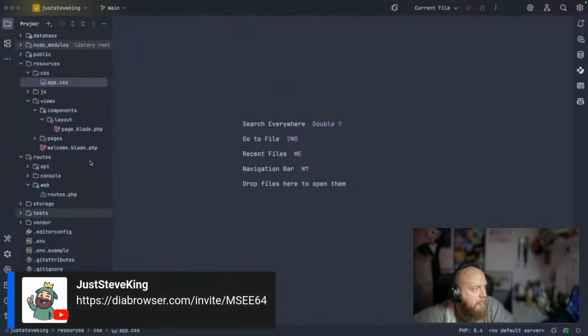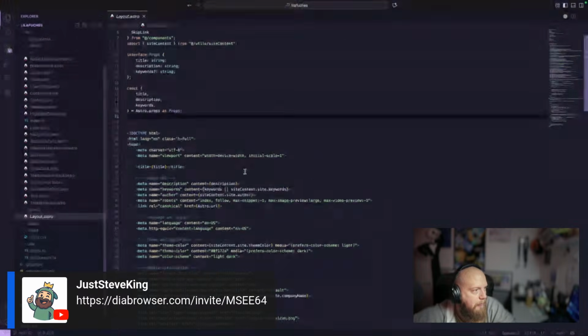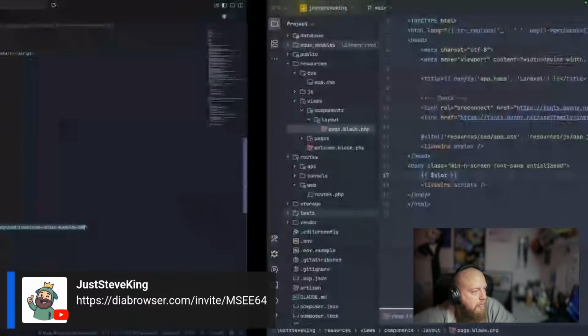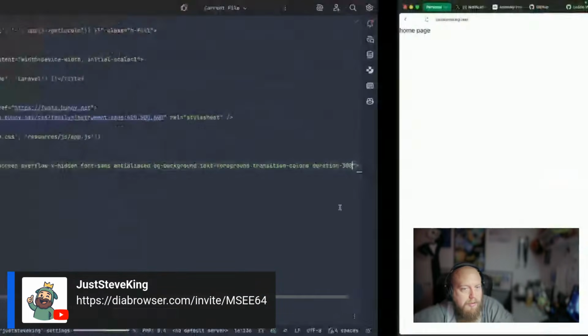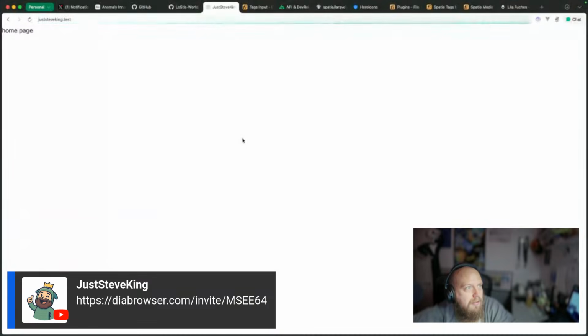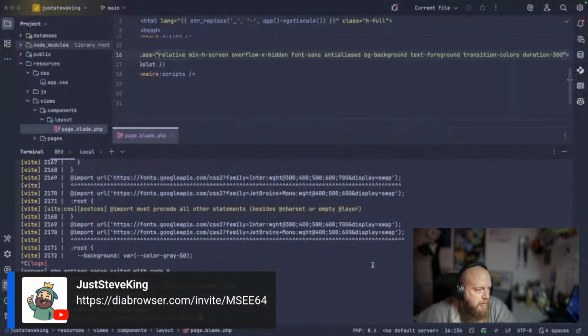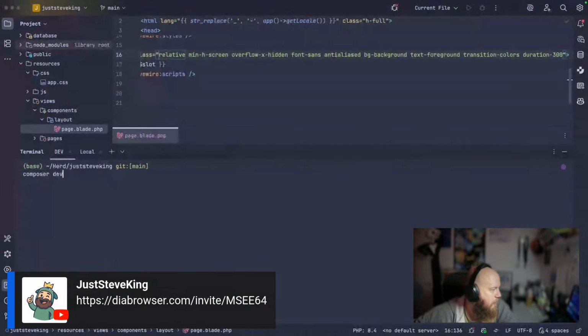Close all the tabs. Now if I come back to my layout, what you'll see is that. Right, so I could see what that does. Okay. Compose dev.